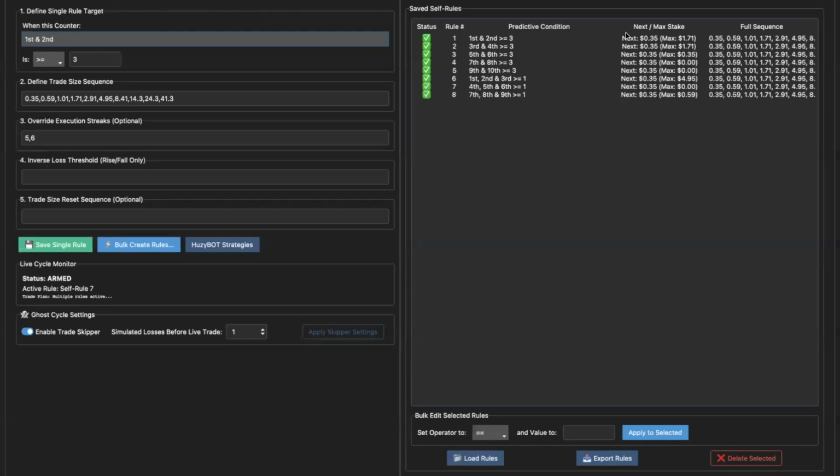So you have the ability to see and stop, if you would like, any of the rules from advancing to a trade size sequence which you don't feel comfortable with. So for instance, if I wanted, like this one went to 4.95, okay? It went up till this position. This is like one, two, three, four, five, six.